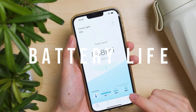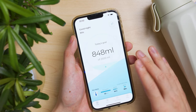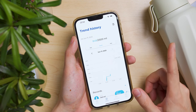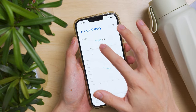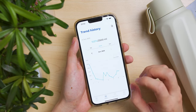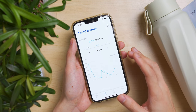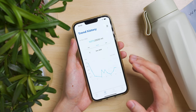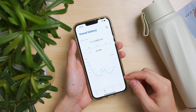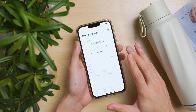The battery life is surprisingly good. Based on the app, it takes about three to five percent per day depending on usage — I'm using it sparingly as my office water bottle at about 10 sips per day. From my first full charge, the bottle lasted from May 20th — about 23 days — until it hit 0% battery. That's surprisingly amazing because Water Hitch rates the battery life at about 10 days, which is likely for serious health-focused users who constantly check beverages, refill, drink maybe 20 to 30 times per day, and connect to the app regularly. I rarely do that, so my battery life is twice as long. It depends on your consumption.